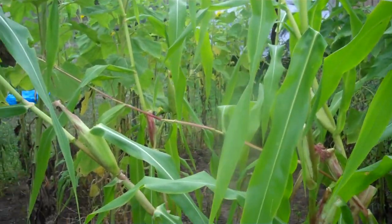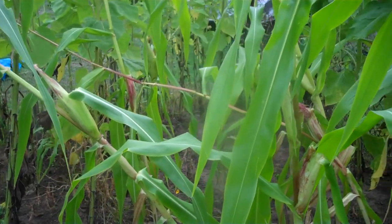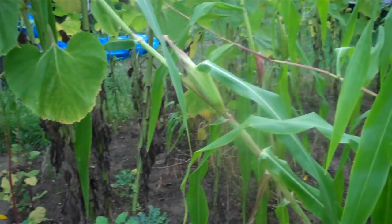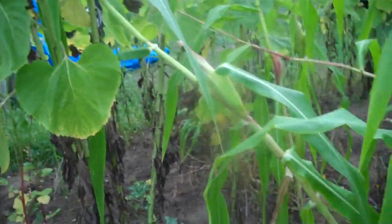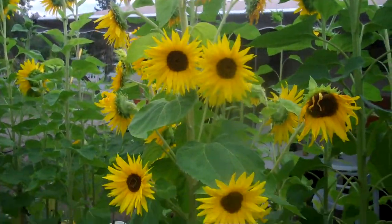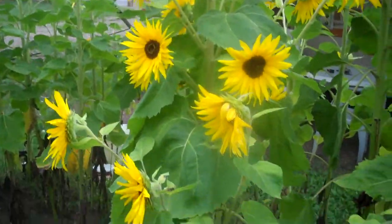But anyway, this was what the natives supplied the white man with, this knowledge of growing corn and beans together, and squash. And I planted some squash as well, but they didn't do so well this year. Maybe it's lack of sunshine because of all of the sunflowers. There sure is lots of them. I only planted them on the outside, just a perimeter, and I got them all through the garden.